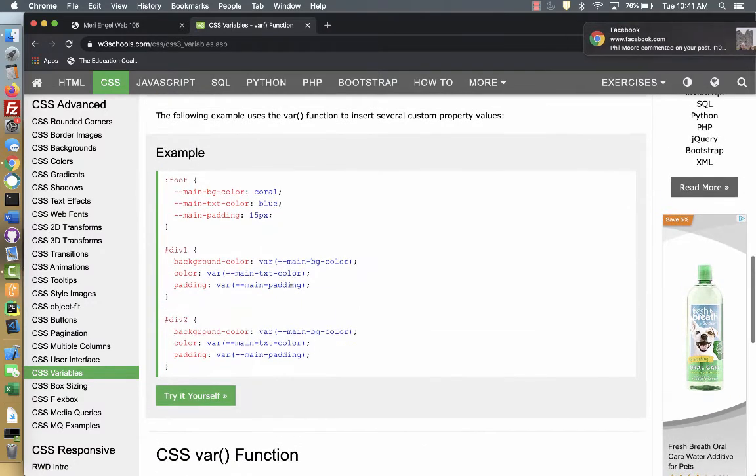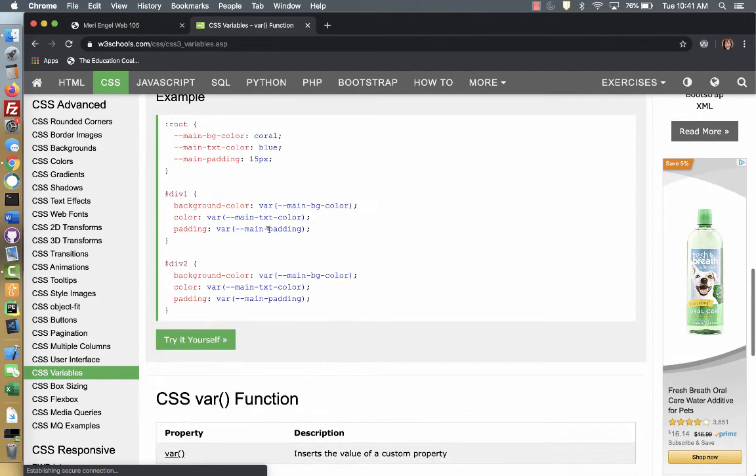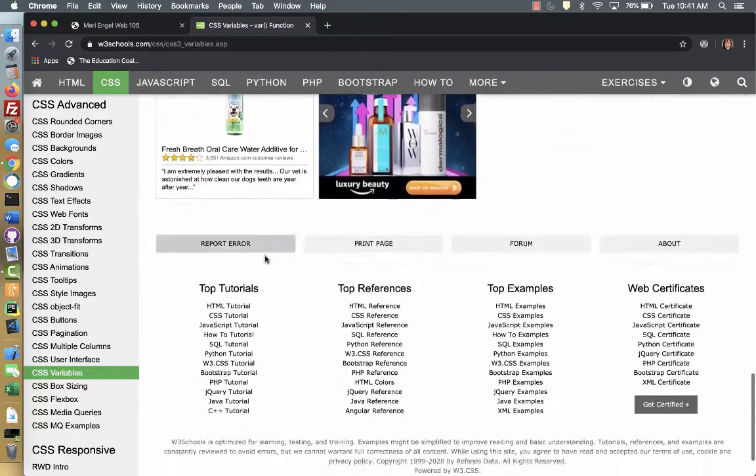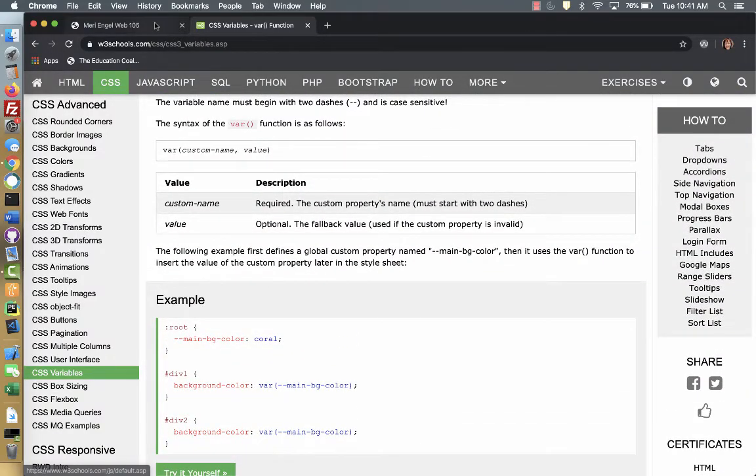The advantage to this is that if you're making a template, you can make color changes. Even if you're just doing this for one project, you can make color changes in one place, and then as long as you're changing it up here, any place that color is named, it will be changed. So it can save a lot of time. I predominantly use variables for colors. Let's see it in action.